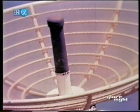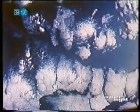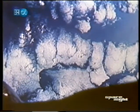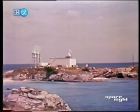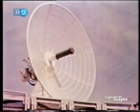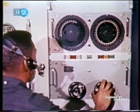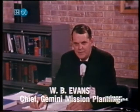Gemini 6, Canary Capcom, how do you read, over? Loud and clear, Canary. How are the 7 boys doing? Did they go over a while ago? They sure did. They're about 5 minutes ahead of you. Roger. Tell them we'll see them at the next station. Roger, read you, loud and clear. We have a Bermuda vector for you. You're 87 by 140, requiring an out-of-plane maneuver and a height adjust. The first maneuver will be a height adjustment required due to a 7 foot per second underspeed at insertion.